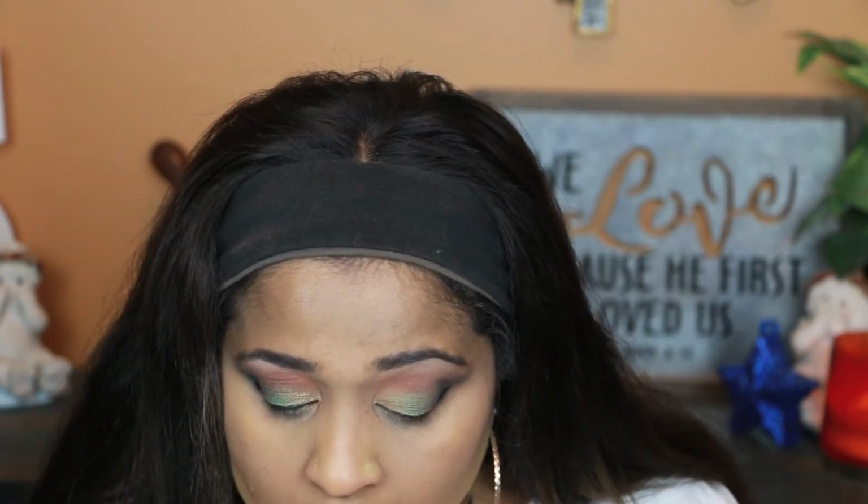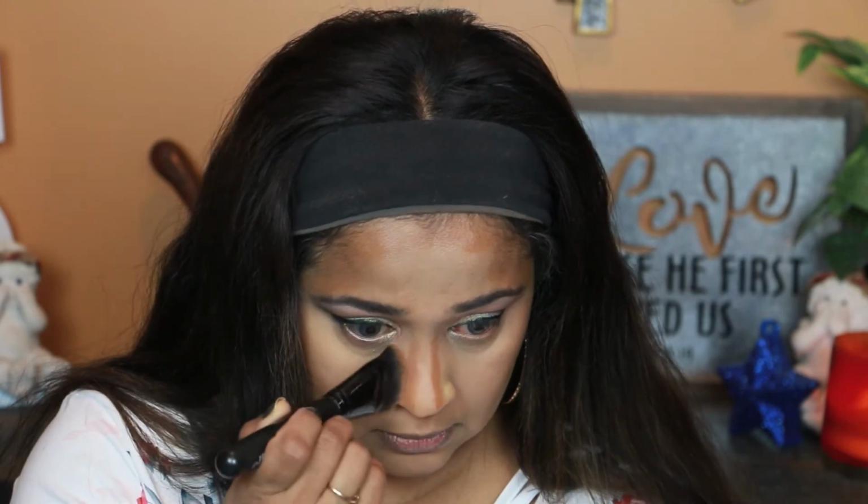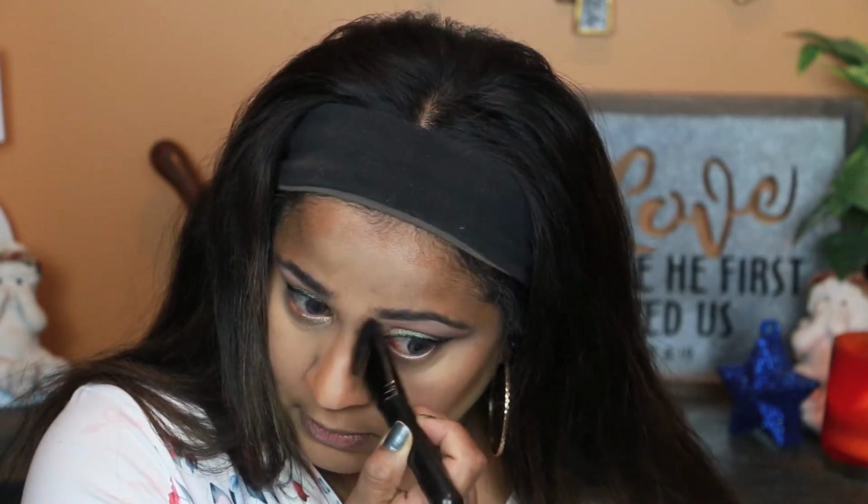For contour, I'm gonna use this Maybelline Fit Me contour stick, and this is in the shade 55. I haven't used this for a very long time. I figured since this is a full glam look, a little bit of contour today. I'm gonna go into it with my blender because I think it's too dark. Just soften it.